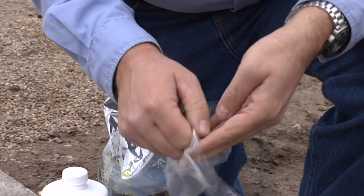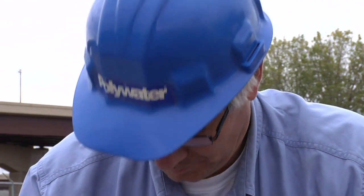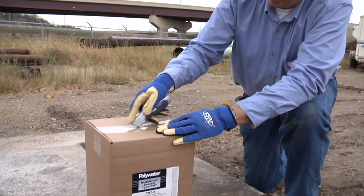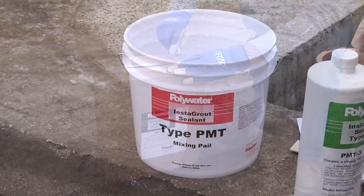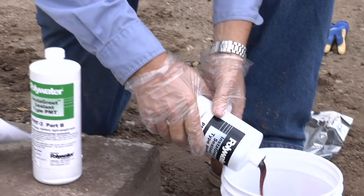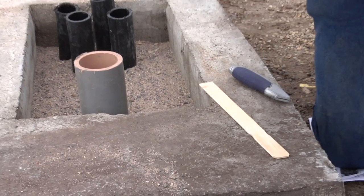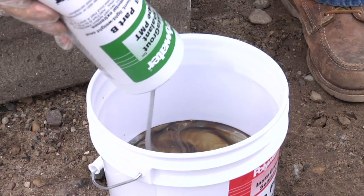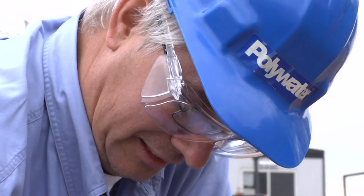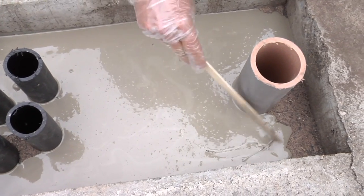Caution! Wear the protective gloves provided, safety glasses, and any other protective equipment your company recommends. Refer to the MSDS before handling. For larger areas to cover, use the PMT-3. Start the mixing process by placing the empty pail provided in the PMT-3 kit on the ground. Pour the bottle of Instagrout sealant PMT-3 Part A into the pail. Next, shake one bottle of Instagrout sealant PMT-3 Part B to premix and pour into the pail. Mix well for 30 seconds using the stir stick included. The mixed product should be a uniform gray. After mixing, set aside the stir stick for later use in directing the flow of the Instagrout.